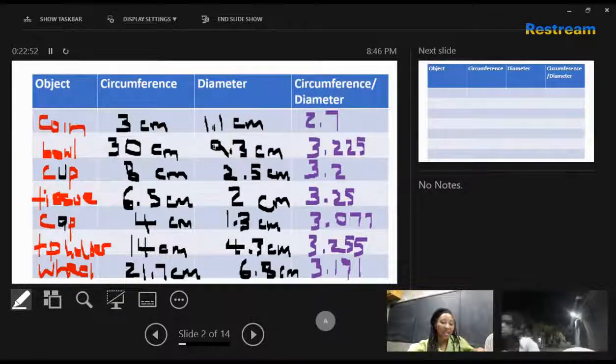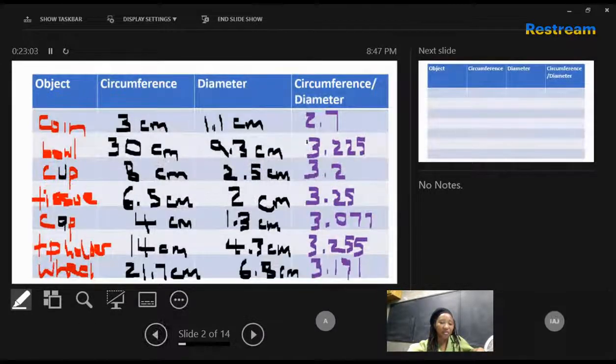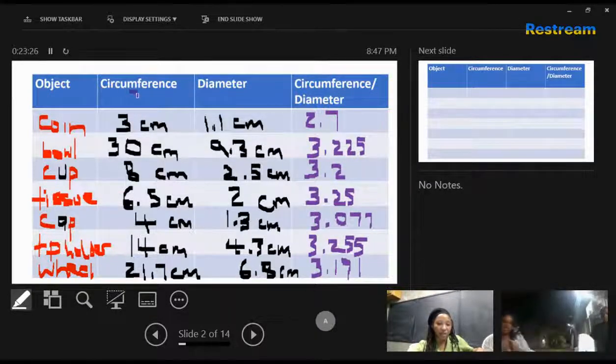You see it. So roughly, and these can round to 3 as well, the diameter of any circle is roughly 3 times less than the circumference, or the circumference is roughly 3 times the diameter of any circle. More accurately, if we had instruments that could give us more accurate measurements, we would get closer and closer to the 3.14, which we know as pi.